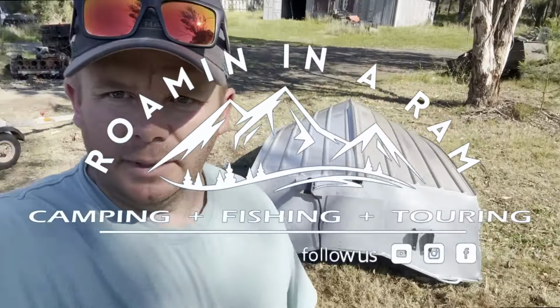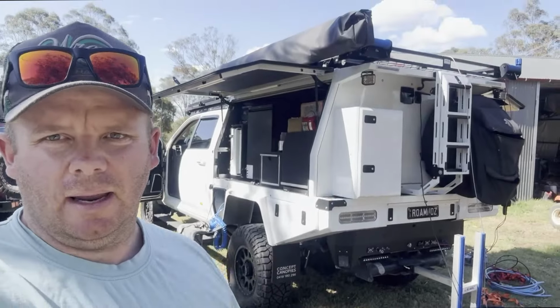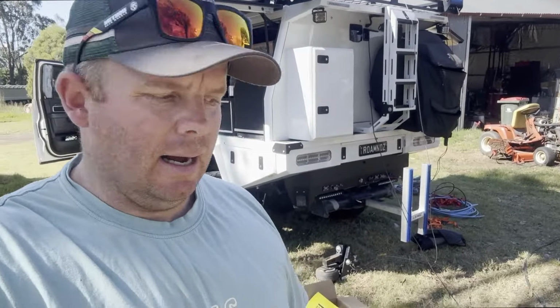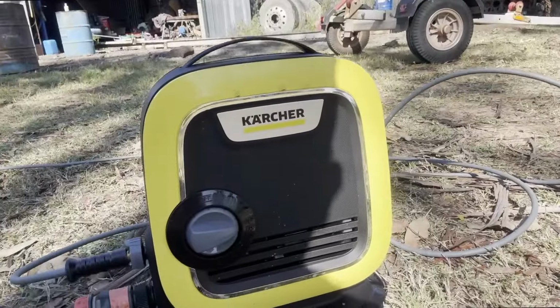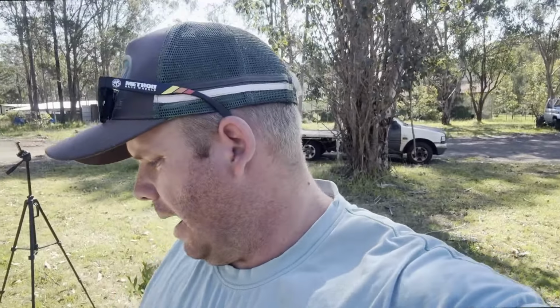All right, guys, something a little bit different today. We are at Alana's dad's house. If you can see stuff in the background, we are using the power system in the Ram to power our new little Karsha. So we bought this little bad boy here, little Karsha Mini, because we wanted a little traveling gurney. So yeah, that's pretty cool. That's a new little product for us.